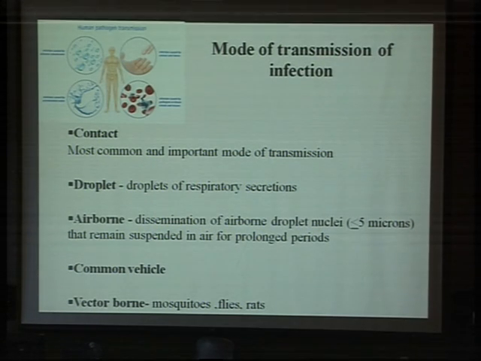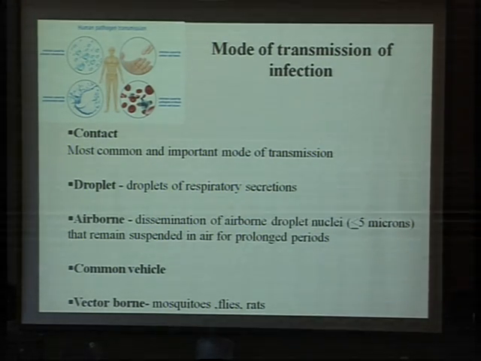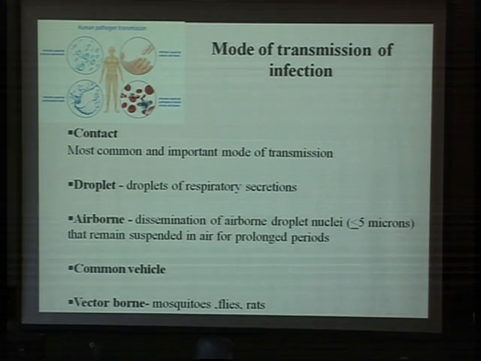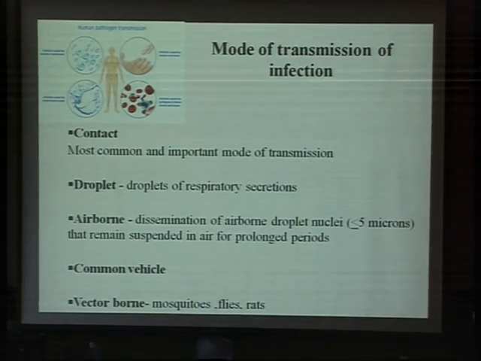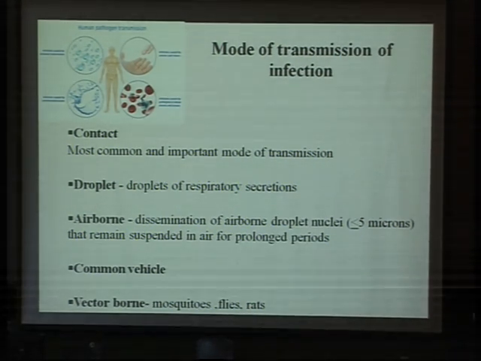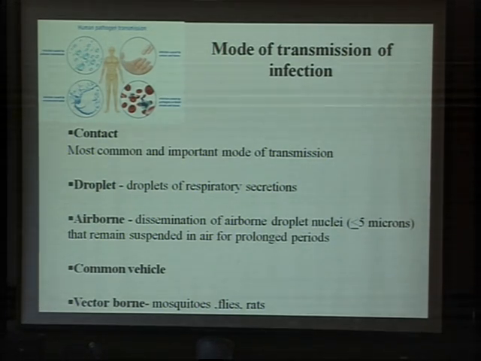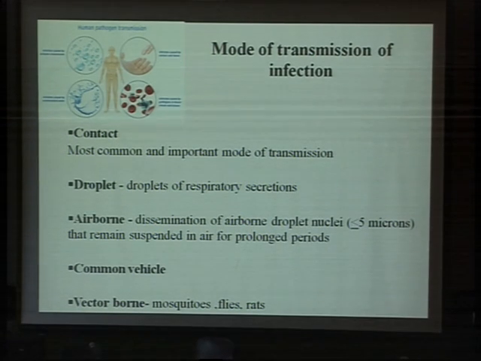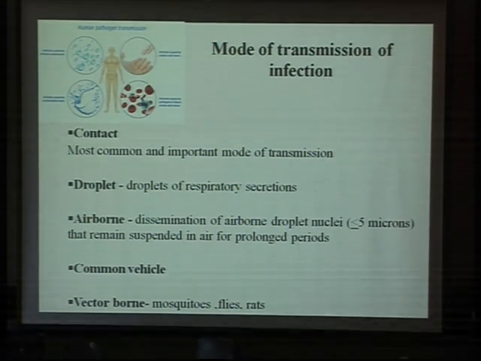What about the mode of transmission? In all healthcare settings, and we will focus on the dialysis unit now, we have 5 modes of transmission. The contact, which is the major mode of transmission in all healthcare settings, followed by droplet, then airborne. Both droplet and airborne are common with respiratory pathogens. But the difference is the size of the particle.